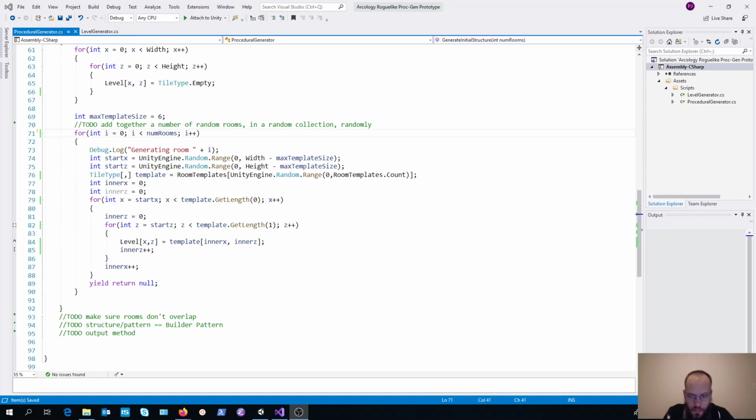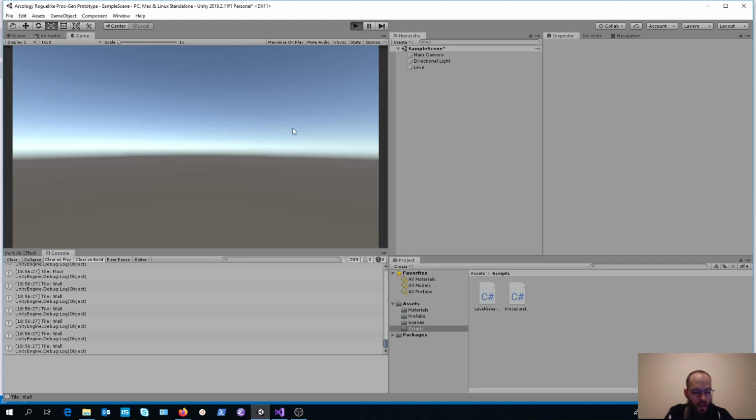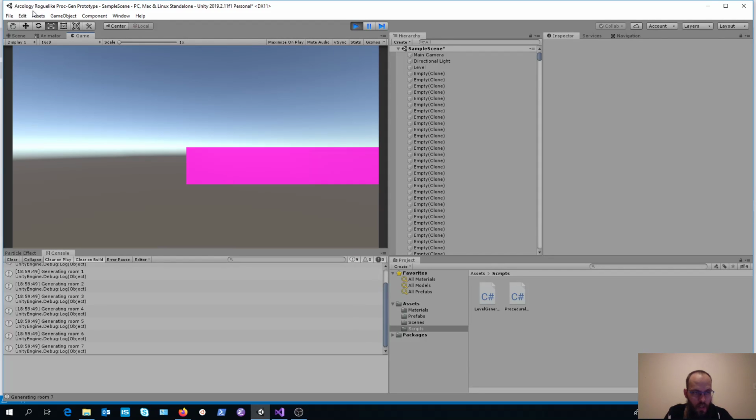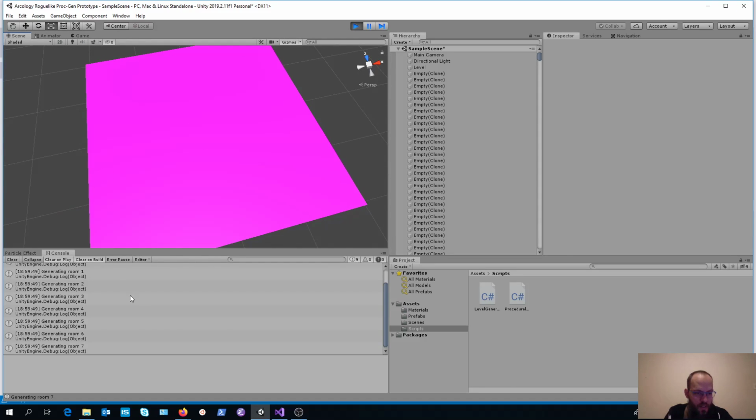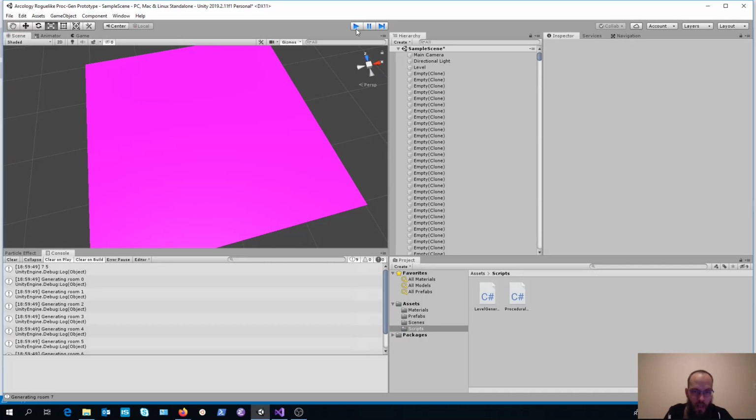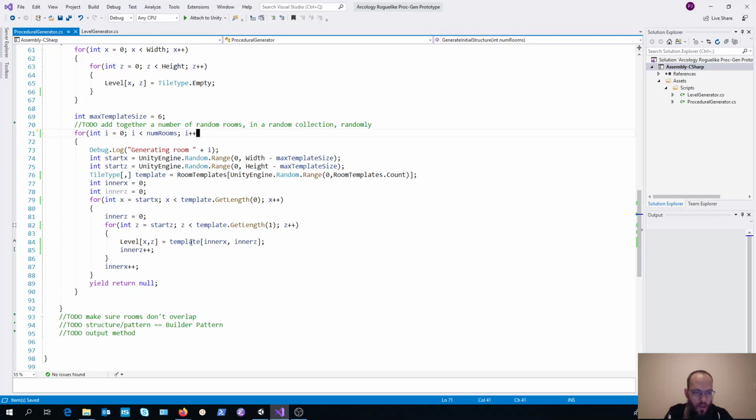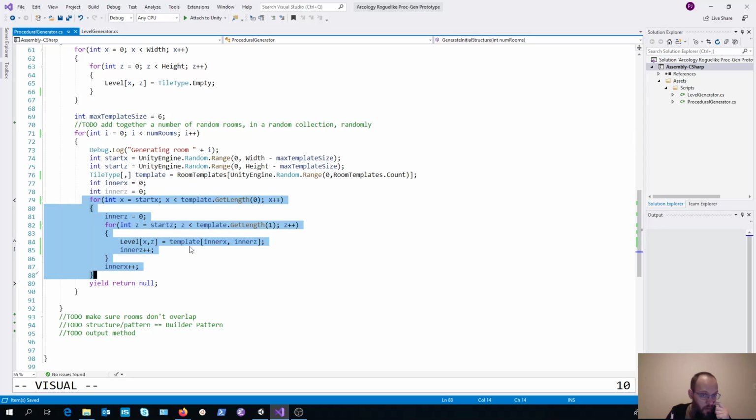Okay, welcome back. Yesterday when we left, I was having a lot of problems with this current piece of code where I would try to generate some rooms, and whenever I generated, it would sometimes create a room, sometimes not create a room. I thought it was my code routine, I thought it was all kinds of other stuff, but it was a really, really basic fix, and it was in my for loop over here.